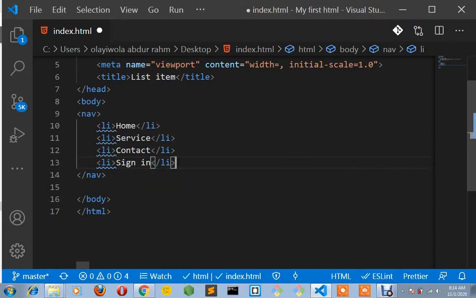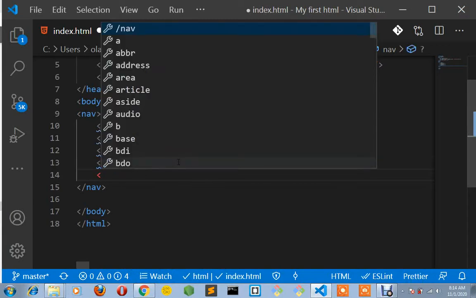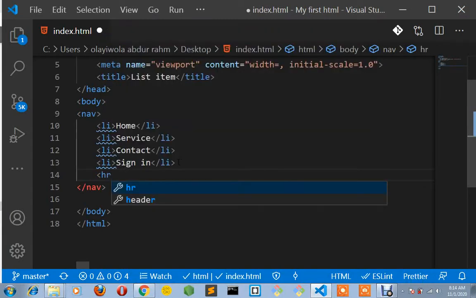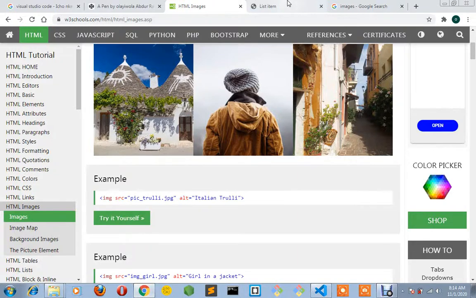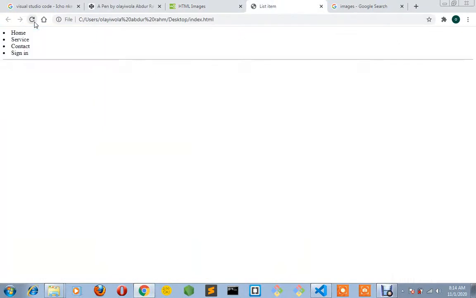Then after this I'm gonna put horizontal line. So if I save it and I go to the browser, you can see it here how it displays. But suppose I don't want these things here, I don't want another type.